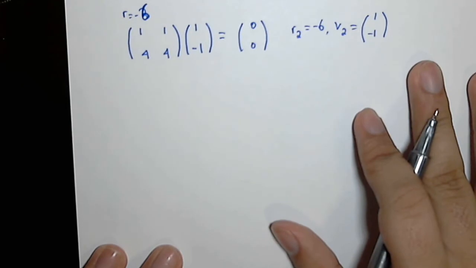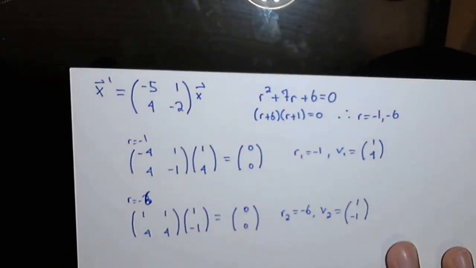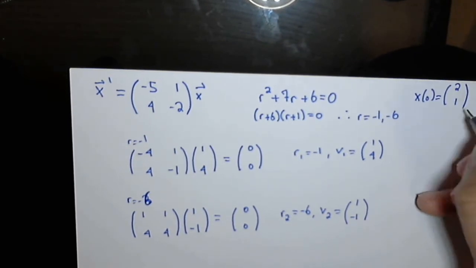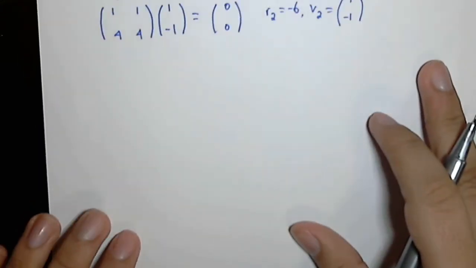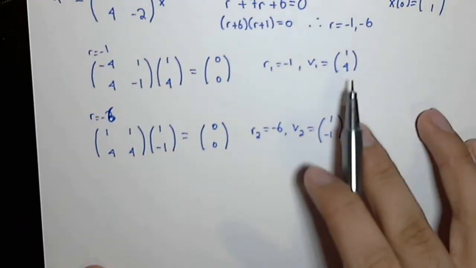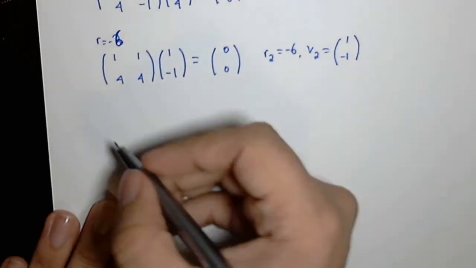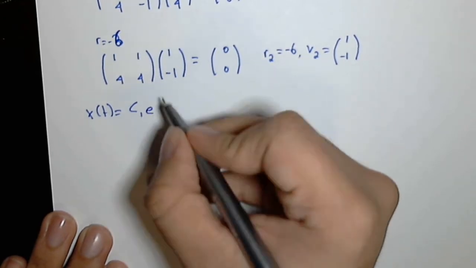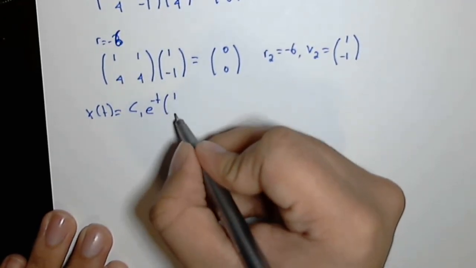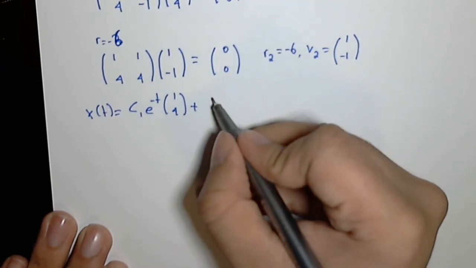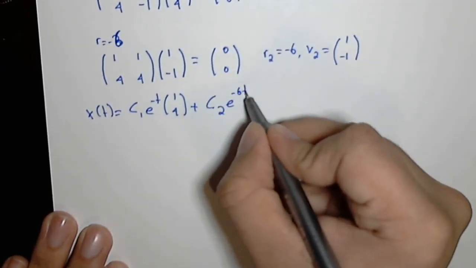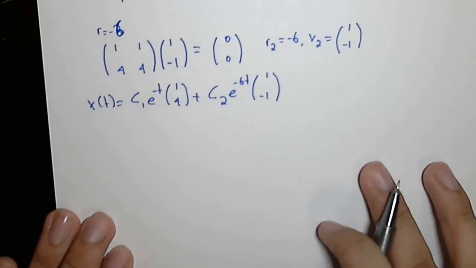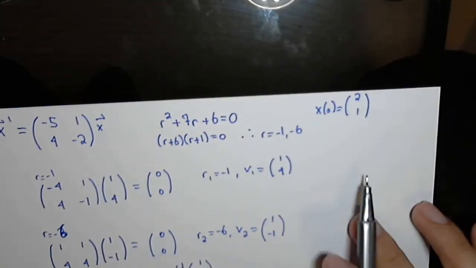So next what we're going to do is we're going to, oh right, there's an initial condition too, my bad. So next what we're going to do is we're going to use these two eigenvectors with these eigenvalues to write out the solution to this guy. There. Now I have to solve for C1 and C2 using the initial condition.